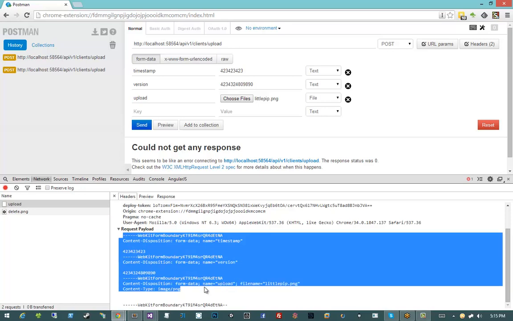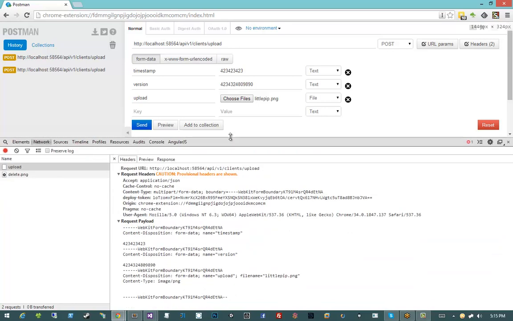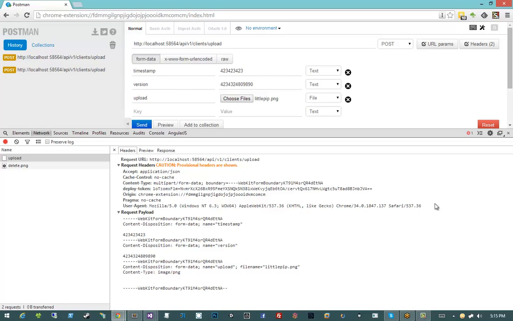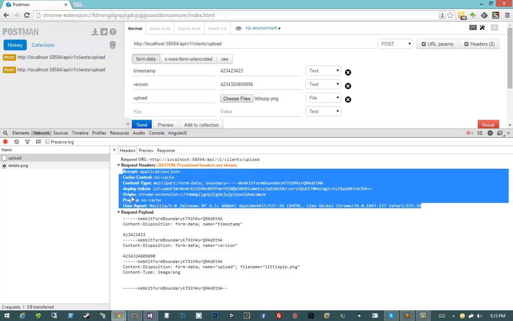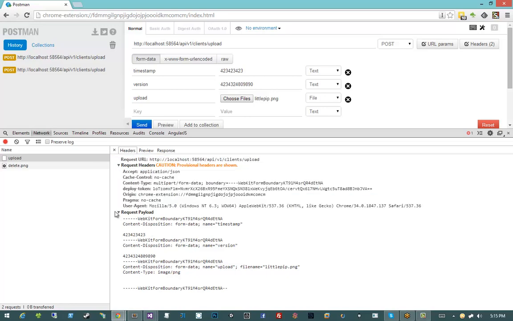So as you may know, an HTTP request is a combination of headers, like what we see up here, and in addition to the headers, if it's a post request, which we are doing, it's going to send a post body. Now the format of that post body is going to be dependent on the content type of the request headers. Now the only way to send files over HTTP, or well, I shouldn't say the only way, but the way in which you will commonly be sending files in HTTP, for example through a form element or something similar, is going to be with the multi-part form data content type.